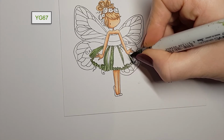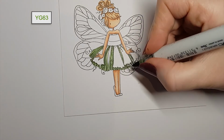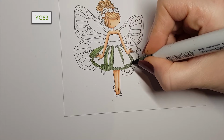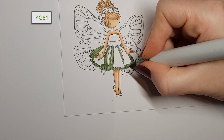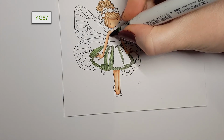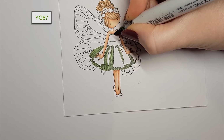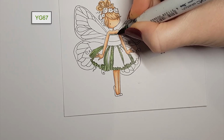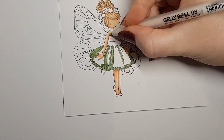On an image like this, it might be an idea to look at it a few times before you start colouring, so that you know which areas you want in which colour, so you don't end up getting an area in the wrong colour from what you had originally envisioned. I've decided to make a bit of a lacy bit at the top using a very dark marker and adding small dots with my Jelly Roll white pen.